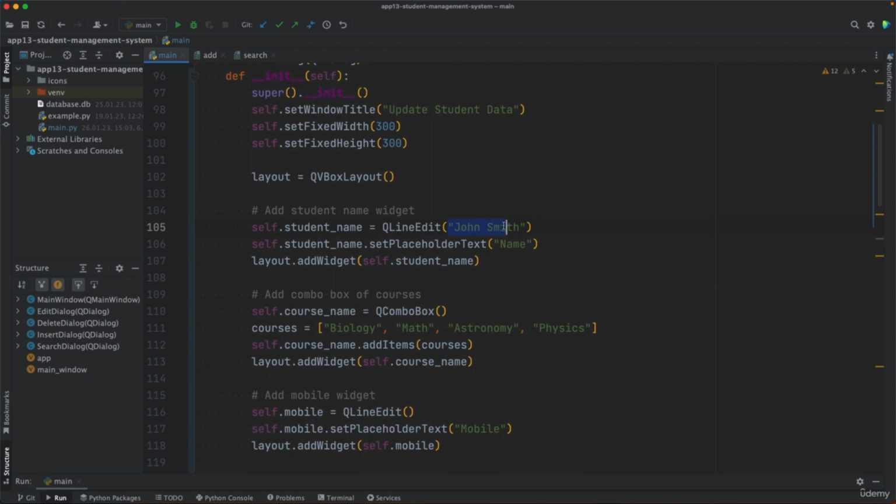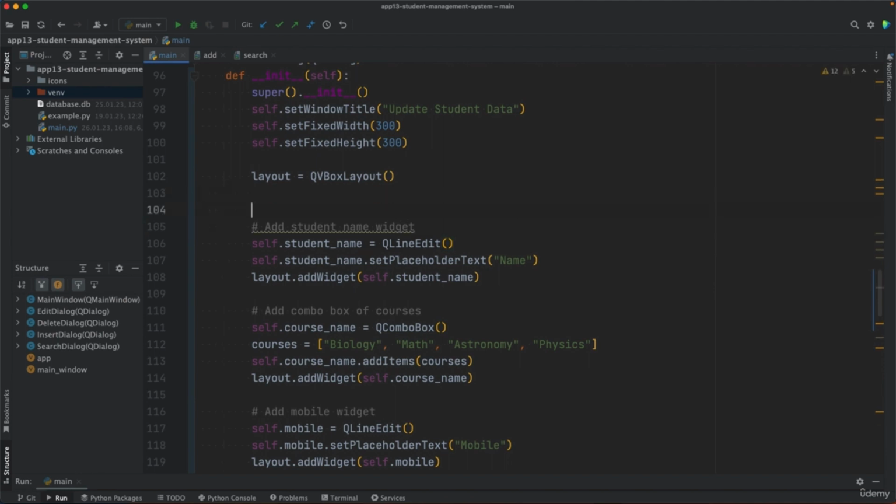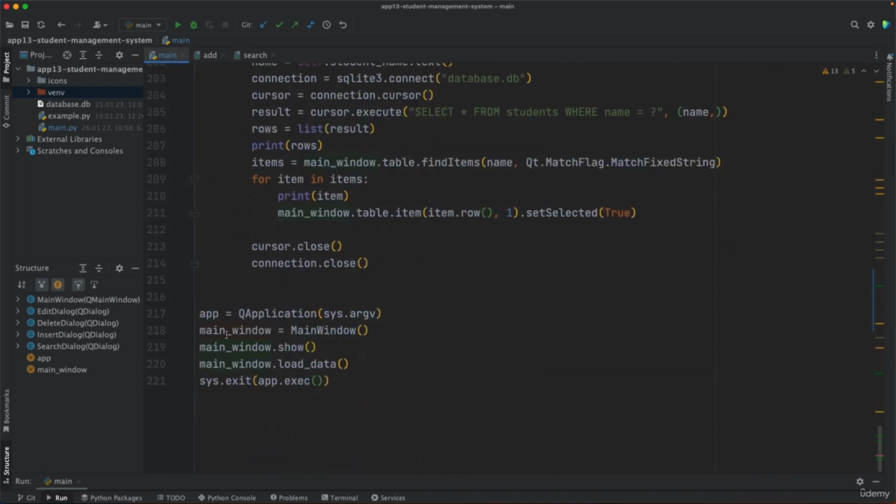So how can we get the student name and place it inside these parentheses here? Well, to get the student name, we should get access to the table first. And the table is part of the main window variable, right? main window.table. Main window is the variable that we assigned at the very end here. So main window is equal to the instance of the main window class.